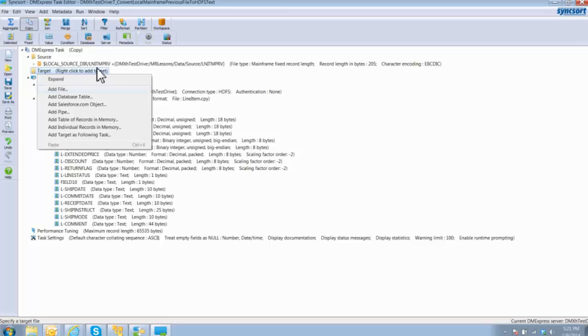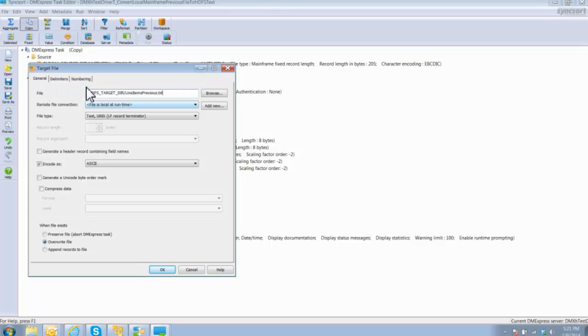I've specified the location through an environment variable and also provided a name. And also very important, because the location of where the CDC, my change data capture, will retrieve the data is on a remote server, I need to specify where I want this file to land. So I have a predefined remote file connection, and I will choose it from this dialog.